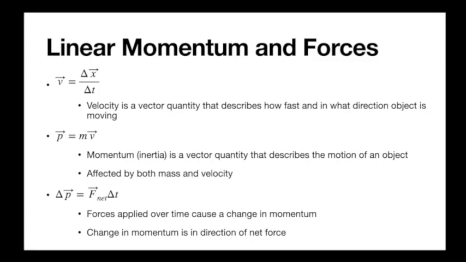I'll just kind of run through this quickly. This is what we've been talking about for a few weeks now. We have velocity, momentum, and changes in momentum as a result of forces. This is all linear, and these are all vector equations, right? So each one of these, we have an x and a y component.